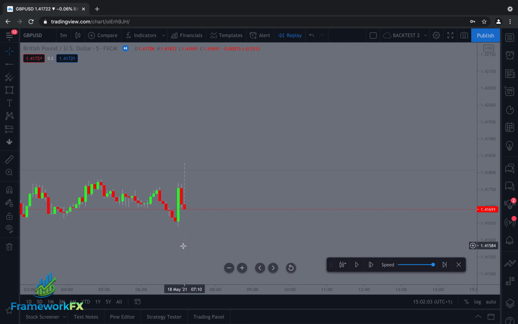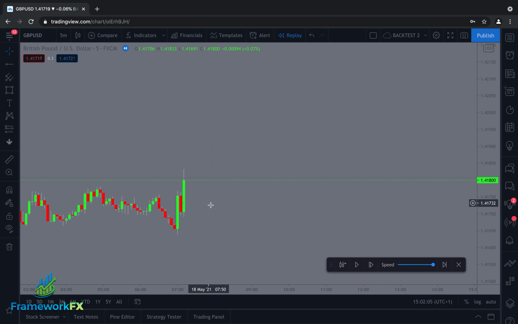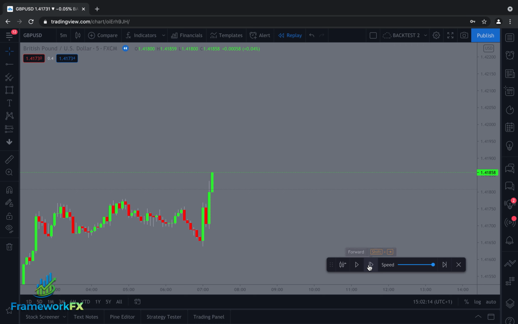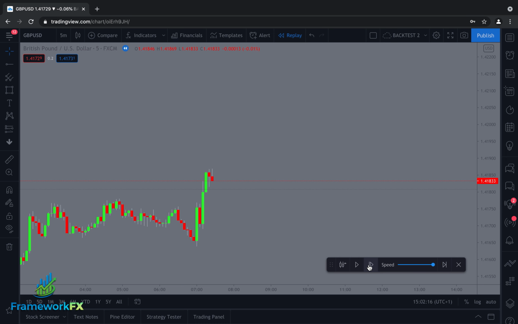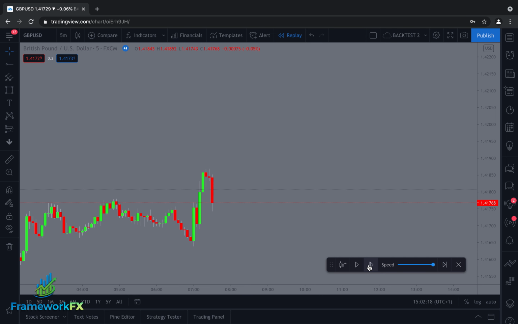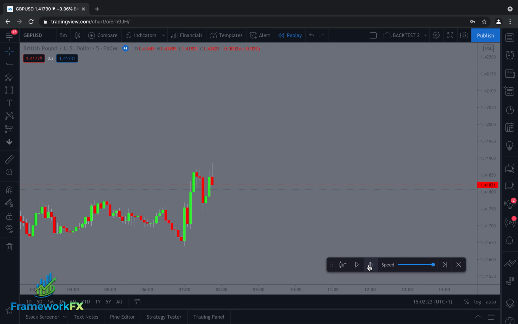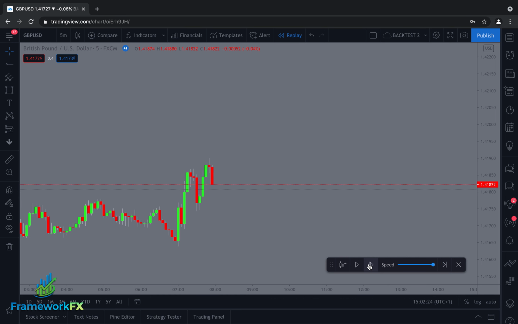Okay, so as we've sort of ranged here, I want to see a bit more than just this. We've got a bit more of a push out, bit of a pullback, strong pullback into that area. Okay, now we're looking to push out. Still want to see a bit more of a move before I choose an area here.